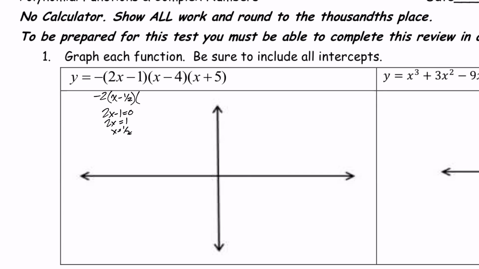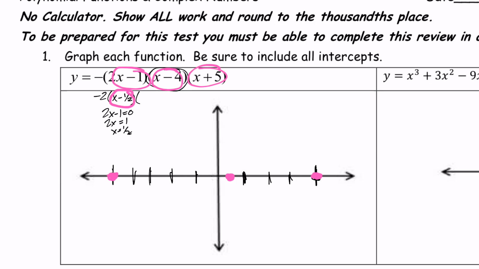So let's mark all of our x-intercepts. Let's go 1 right there. We're going to need a positive 2, 3, 4 right here because of that factor. X plus 5 is giving us a negative 1, 2, 3, 4, 5. So we should be able to sketch all of this in now. So an intercept at negative 5 from that factor, an intercept at positive 4 from that factor, an intercept of 1 half from that factor, so right there.